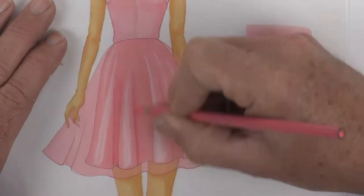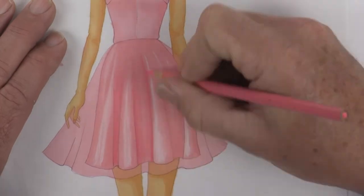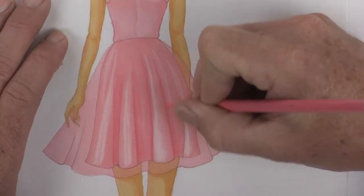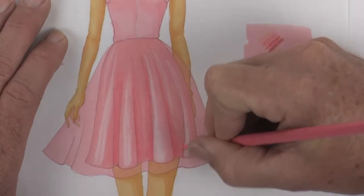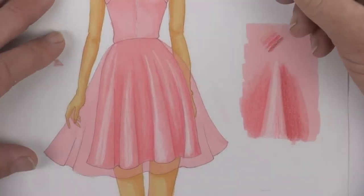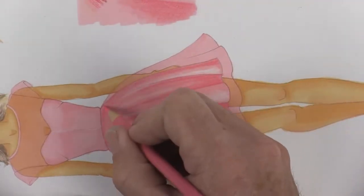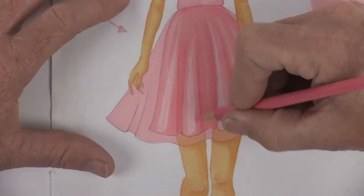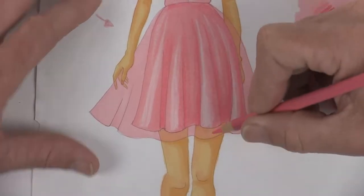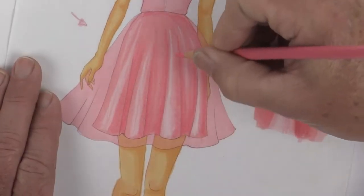And then I'm going to switch here to my mid-tone or low light, and I'm going to get all my shadows first. And I'll step back, look at it, and then if I want to, I can come back and darken it in even more. But be careful, you don't want to get too dark with your shadows, or else it'll start to look like a darker dress. For me, this is supposed to look like a light pink.